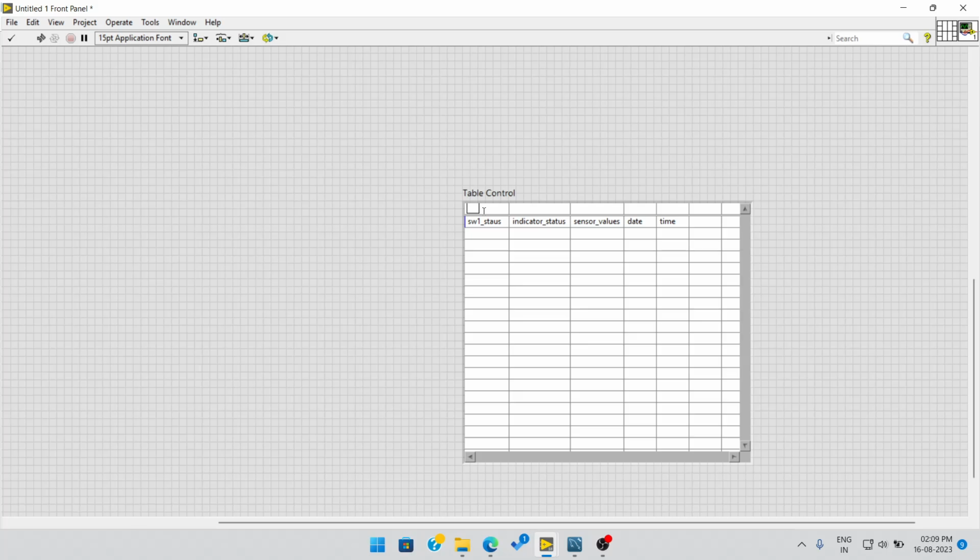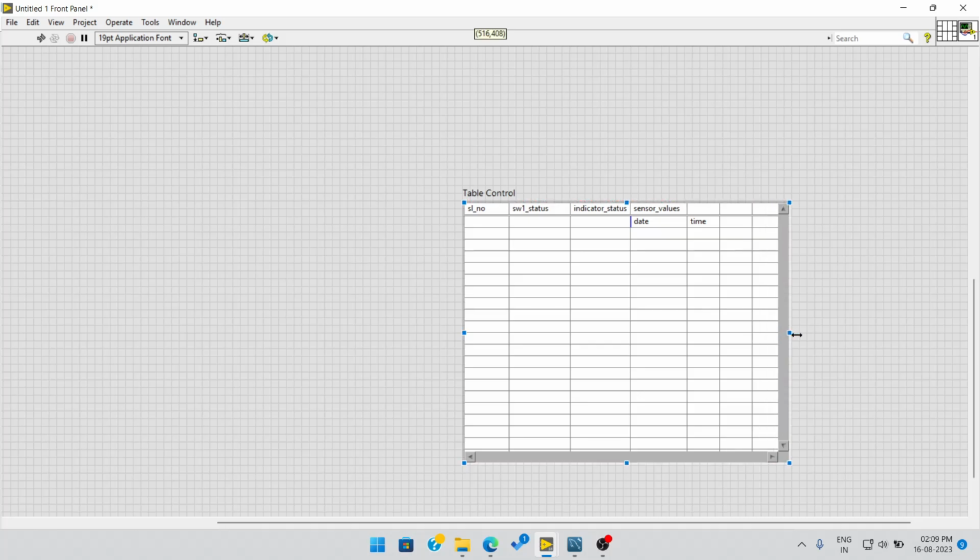So here I need to give serial number, next is SW1 status, so next is indicator status, next is okay.